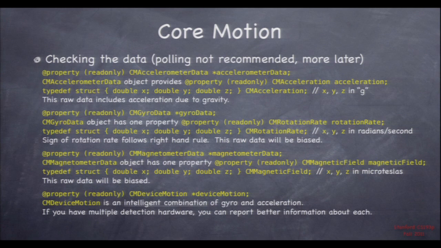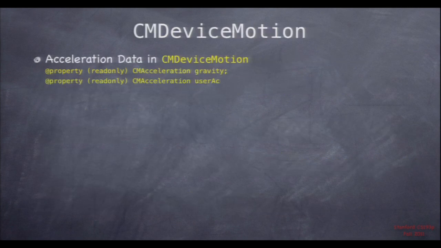Gravity is 1g down, towards the center of the Earth. I'm actually using that in my app. I want to know where gravity is because I'm making my things go towards gravity. But in other apps, you might not want to. You want to know the relative acceleration, and you want to factor gravity out. Well, you can't really factor gravity out very effectively unless you have a gyro or a magnetometer. And if you do, then you can start using this thing, device motion. Instead of using accelerometer data, you would use device motion.